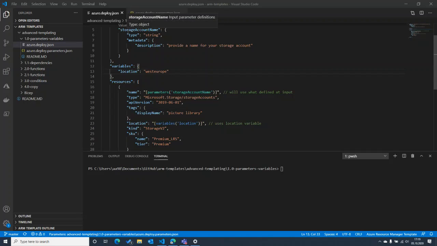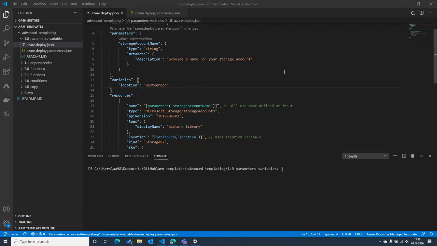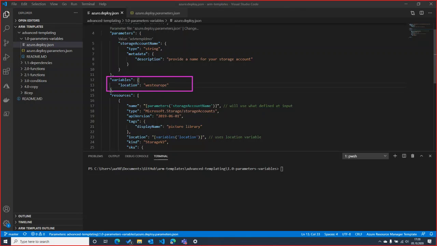So we have the same file that we started with. Parameters and variables was actually my first demo, and I forgot to mention it in the first section. But anyway, as Marcel said, when we reuse, for example, during multiple resource deployment, we want to use the same variables, for example location, which is defined in this variable section here.